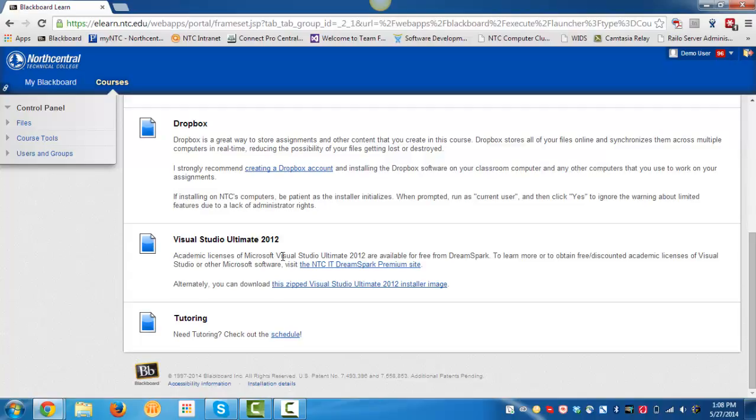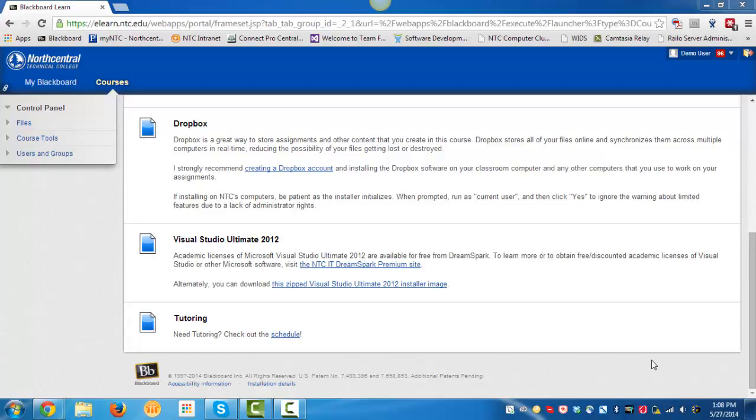There are some other IDEs out there like Brackets, Adobe Edge Code, Dreamweaver, and a bunch of others. Eclipse is one I use quite often. So feel free to use whichever one is best for you. I will be using Visual Studio. In order to acquire Visual Studio, of course you can buy it outright.